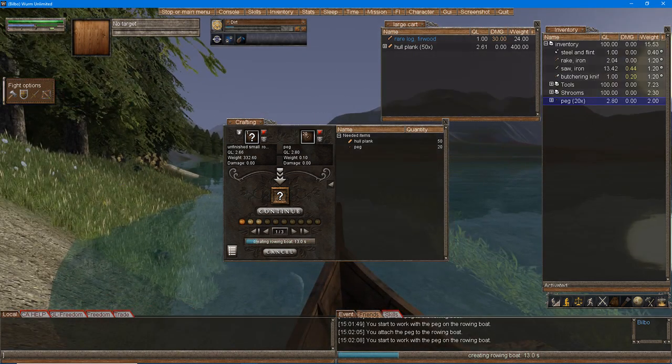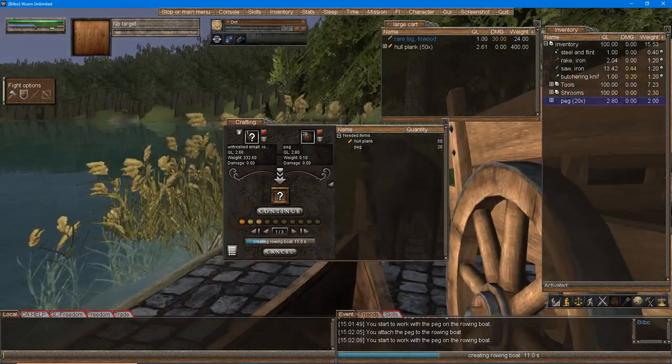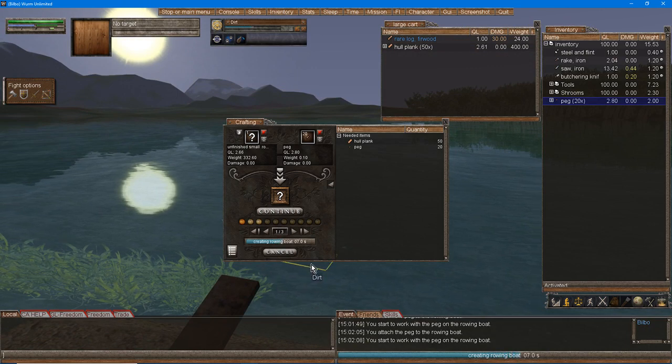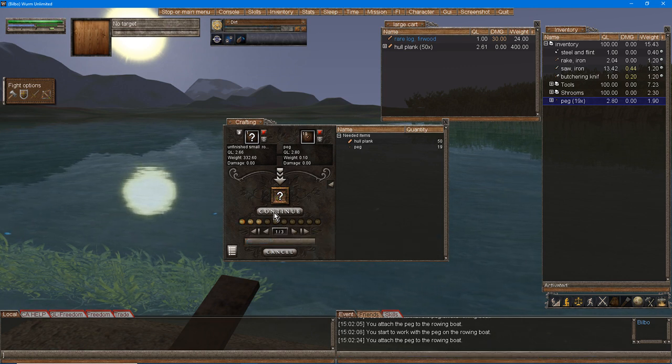Bilbo's definitely worked hard to get this boat to where it is even now. Woo, less than 20 pegs. Let's go.